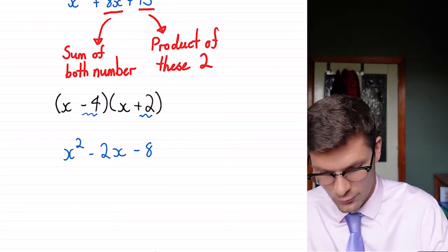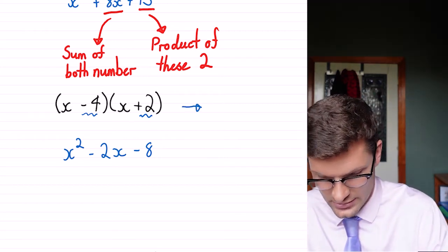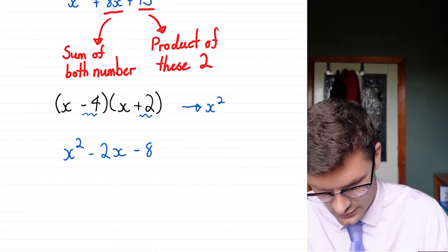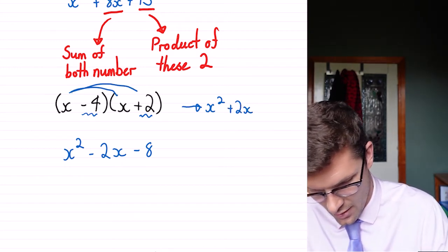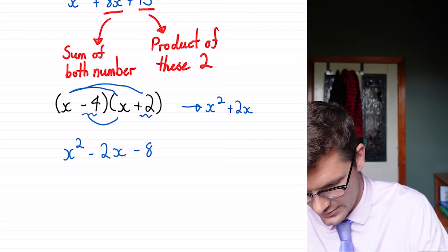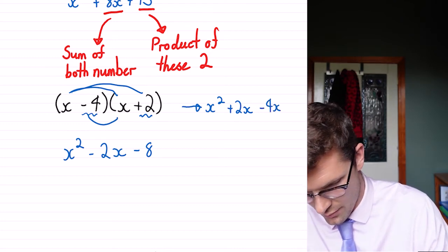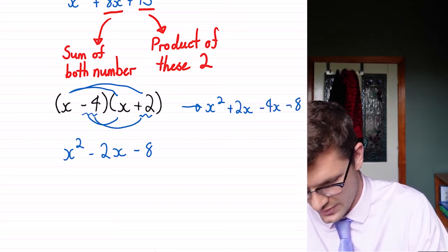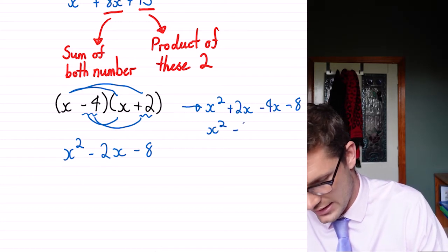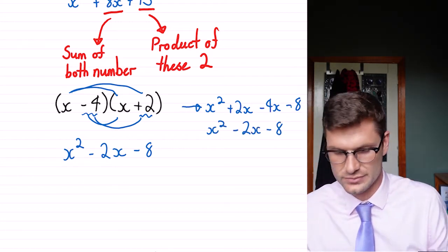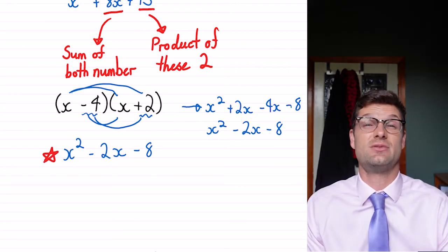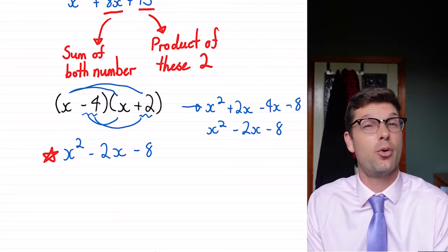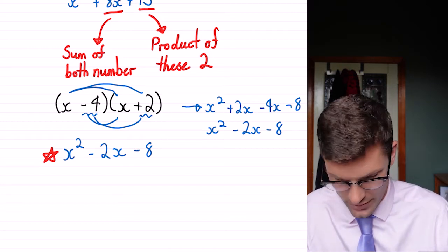We're just going to check that that was correct. Okay, so that's X squared, doing these ones, plus 2X, minus 4X, minus 8, which becomes exactly what we thought. So if you can do this in one step, it's going to save you heaps of time, and it's actually going to be a pretty important skill moving forward.